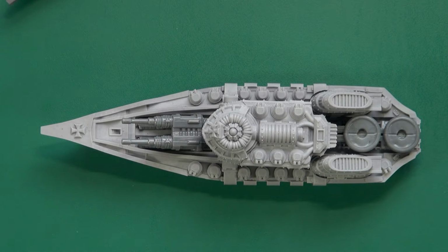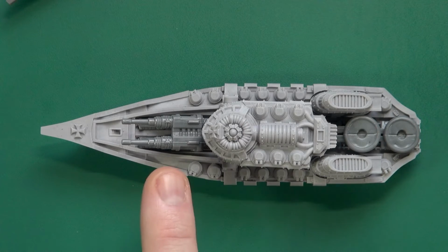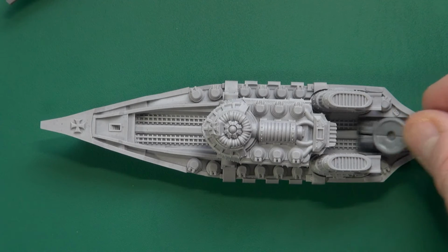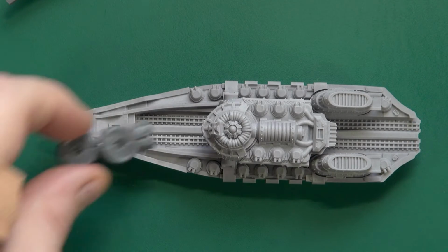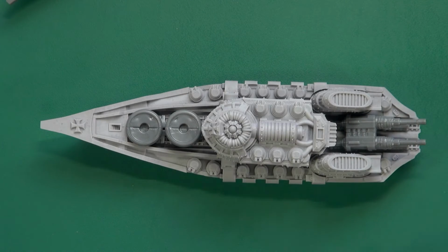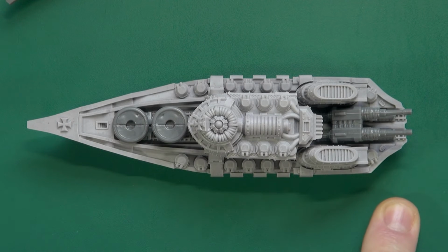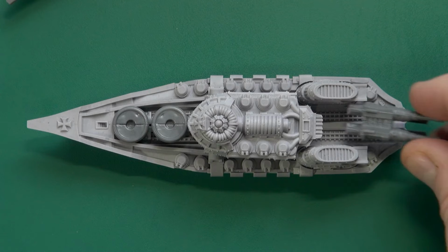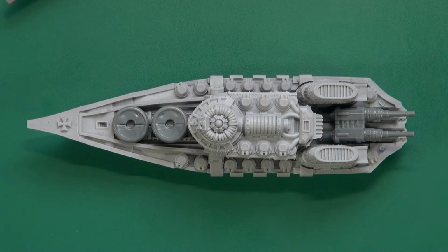And if you're not running it as an Elector, you could probably glue these things down, but it has the option that these weapons can be swapped at the start of a game. So depending on the scenario you're playing, you may choose to reverse those if it's something where you're either trying to protect or get away. So you expect a lot of fire to come from the rear, then you can just swap the big guns there. Which is nice.